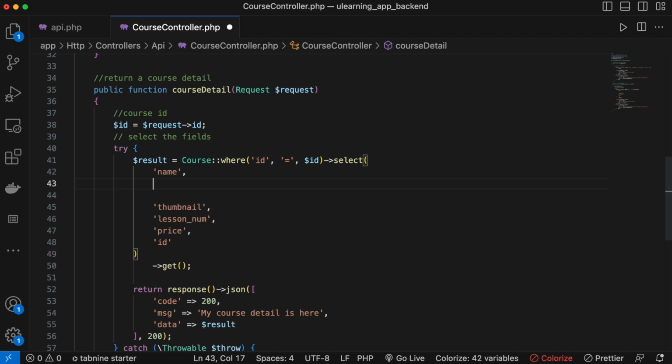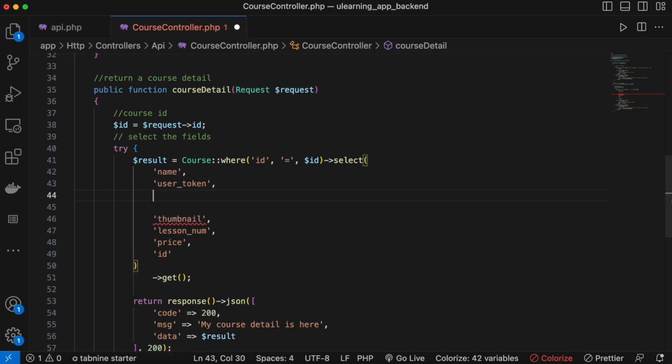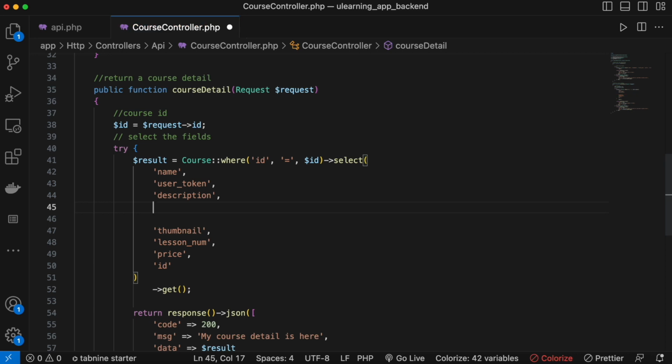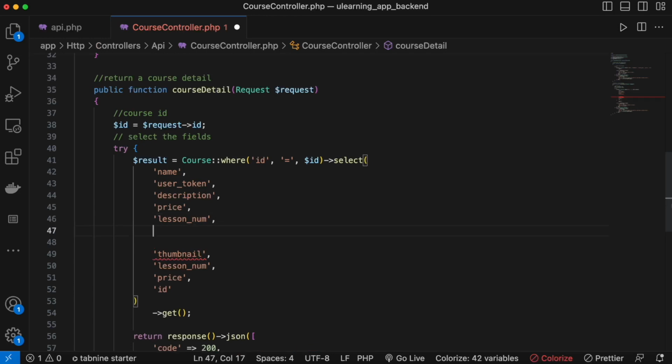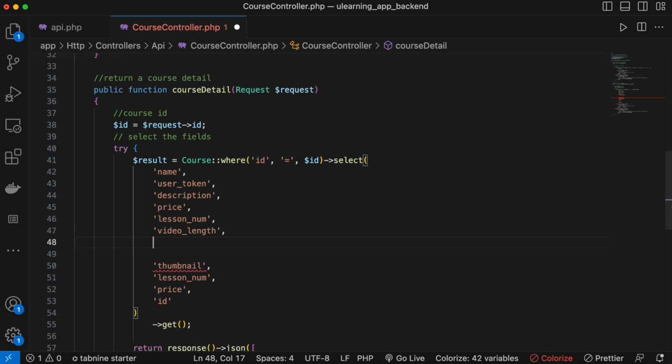Anyway, so now over here I'm going to use user token, and then we also want to have description, as well as price, and we also want to have a license number, number of licenses it has, video length, and, well, I think that's pretty much it actually.